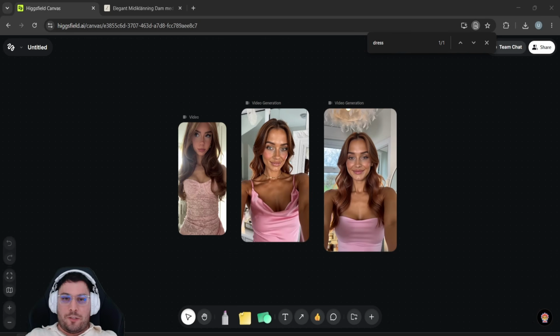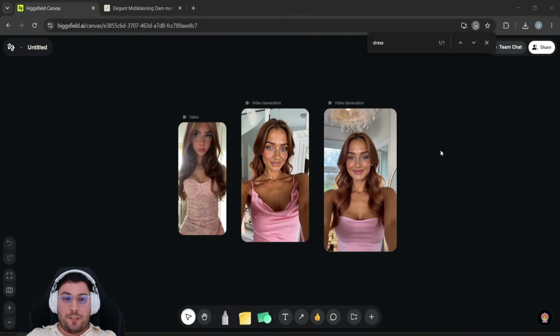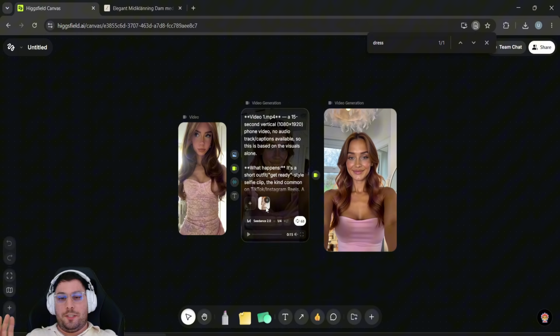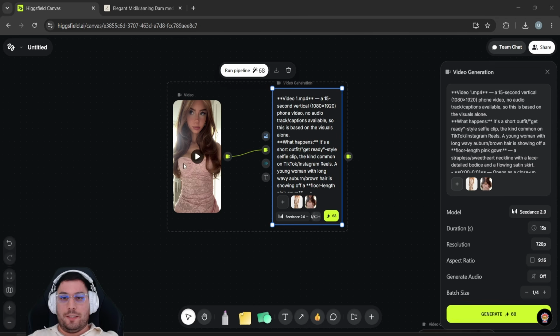Okay, so my final conclusion is that, of course, the 1080p wins with the quality and texture, but I would say that the 720p video was more fun to watch because it has a different vibe and energy into it. Both of them could be used as UGC posts, but I would say in this example, we did not get the product right. If you look at the dress, we wanted to promote this dress, and in the video, even though we added the reference image, we did not get this dress on these girls. So I will now generate a video with the node added with 720p. Let's see what we get.